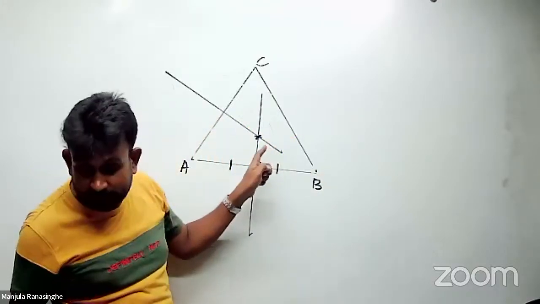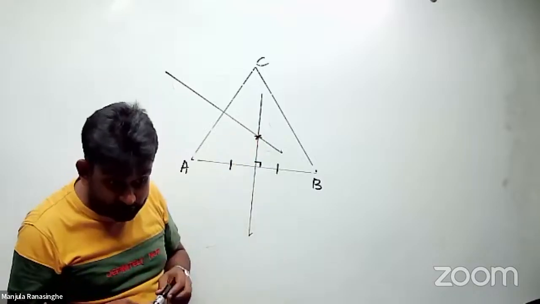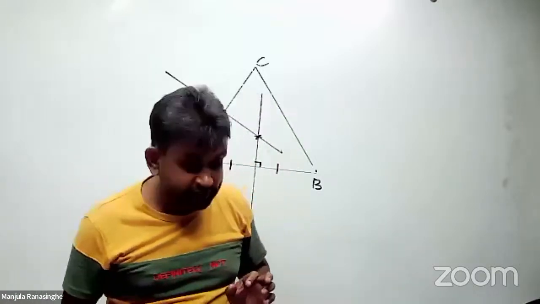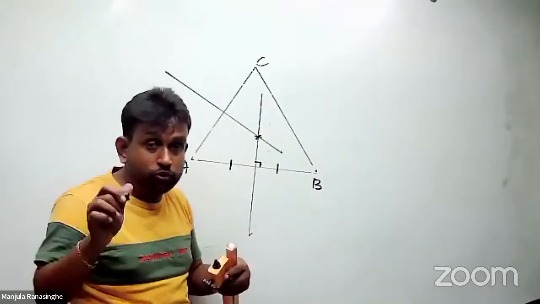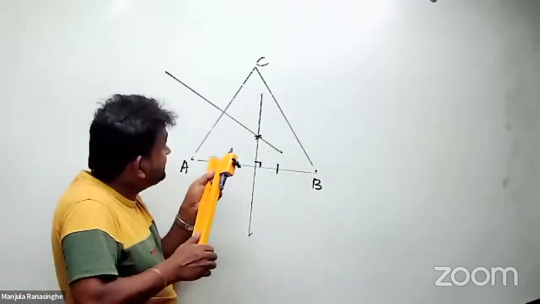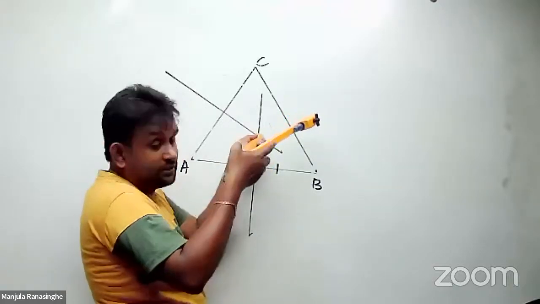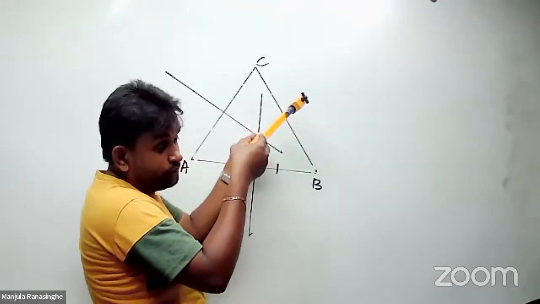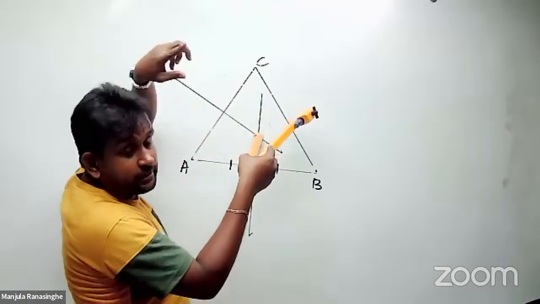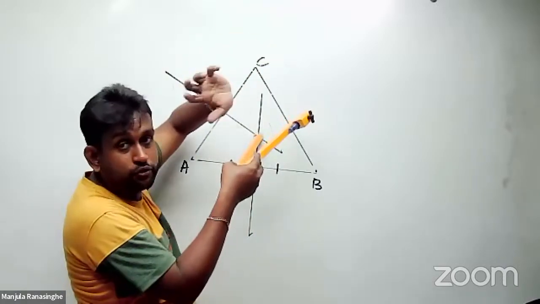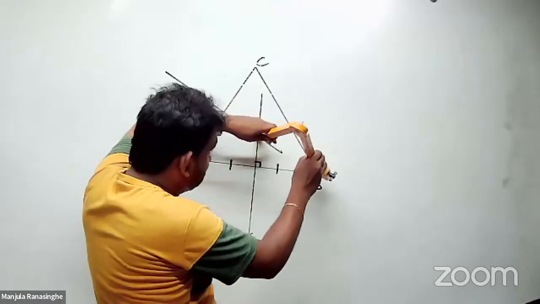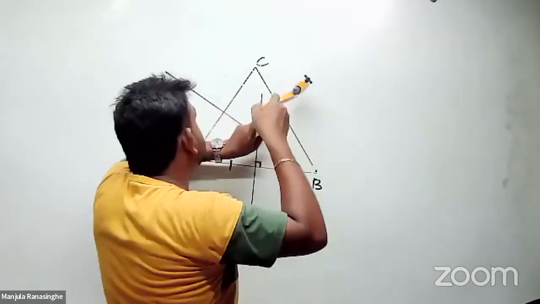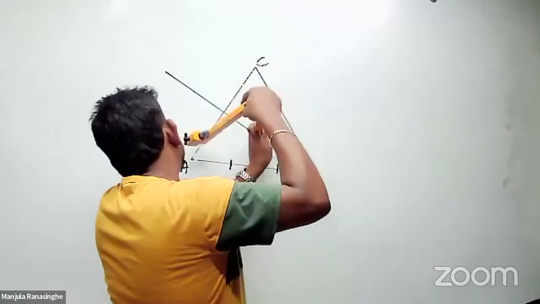This is the center. Okay. Now the center is found. Now how to take the distance, the radius? That is the center. You take the distance to any vertex out of A, B, C, because that shall be the same if you have drawn correctly. Take the distance from here to any vertex you like. So if you have drawn correctly, the distance shall be the same, right?